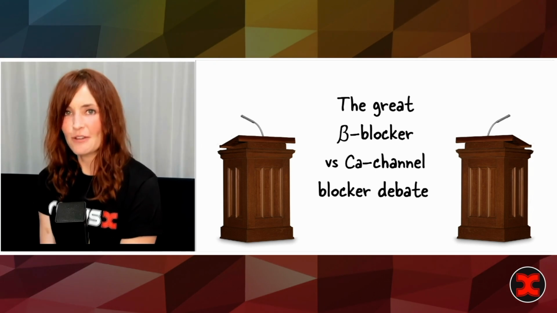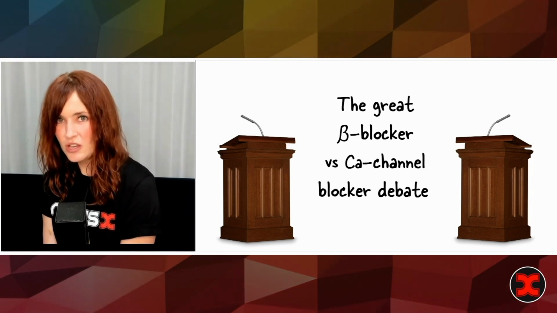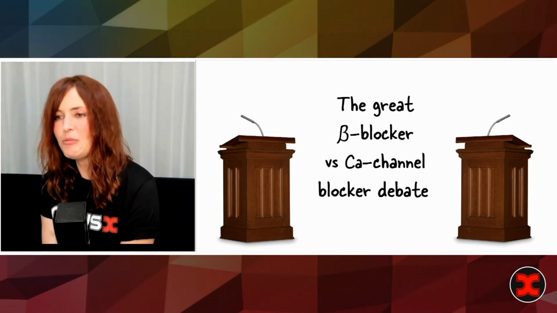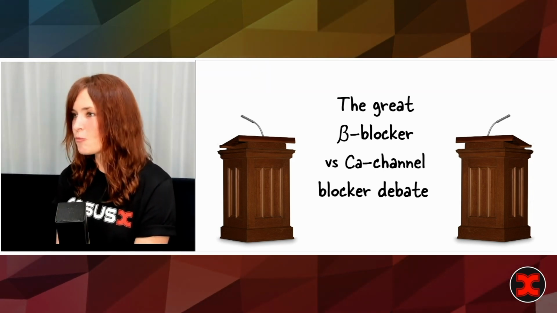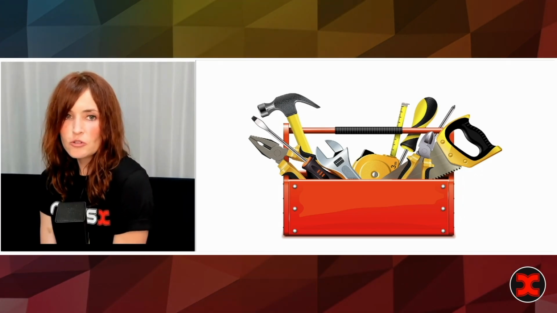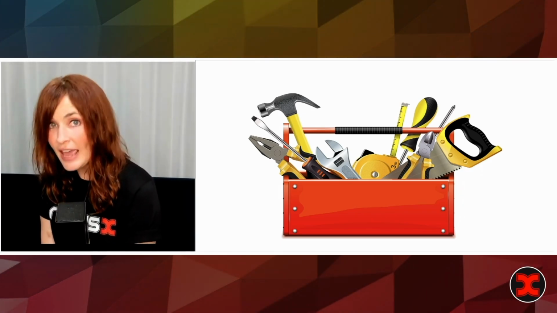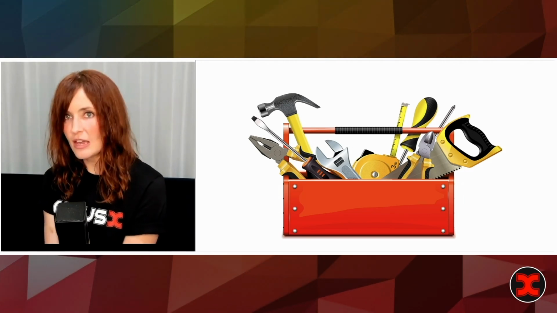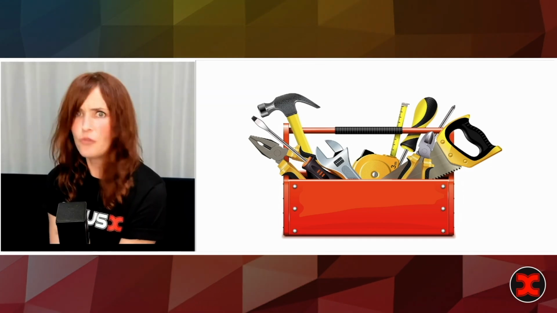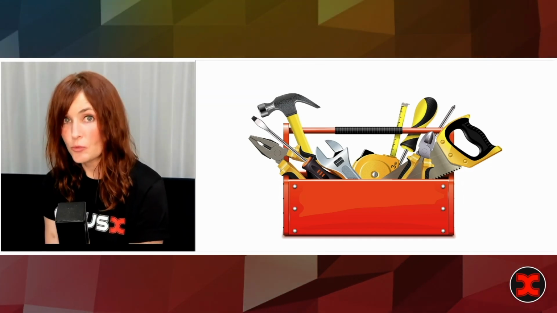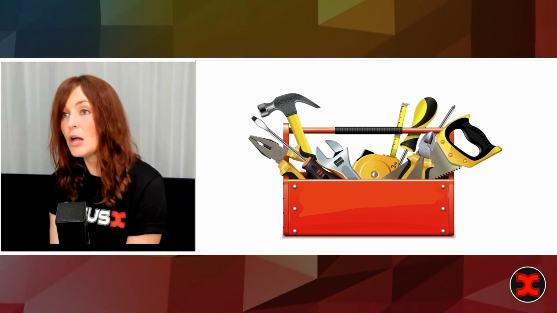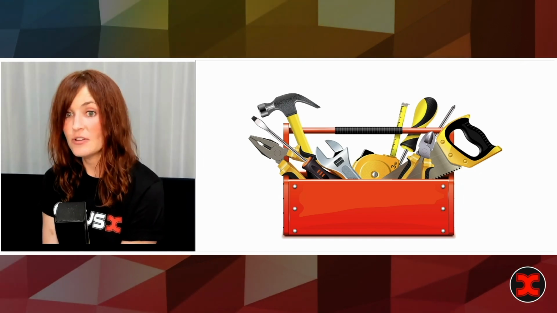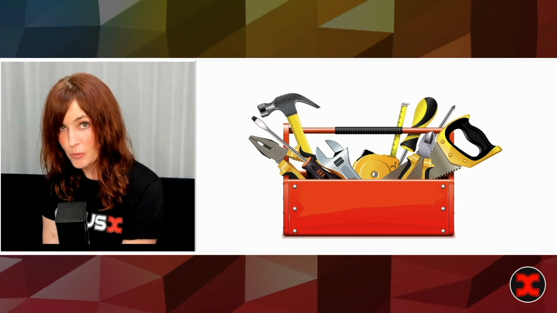But even outside of that, I think this laser focus on beta blocker versus calcium channel blocker is kind of problematic, because it gets us away from remembering that we have a whole toolbox of things that we can and need to do to address AFib. We should be thinking much more broadly than just which of these two drugs to use. We are now going to go through questions number 1 through 7 that help walk me through broadly thinking about using all the tools I have to control my patient's unstable AFib.